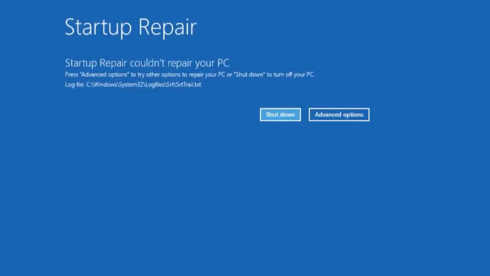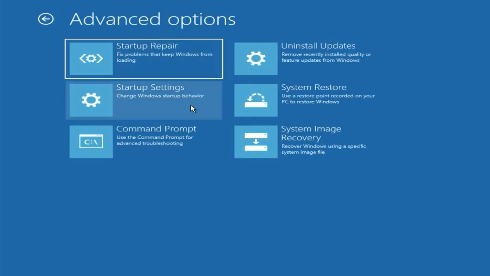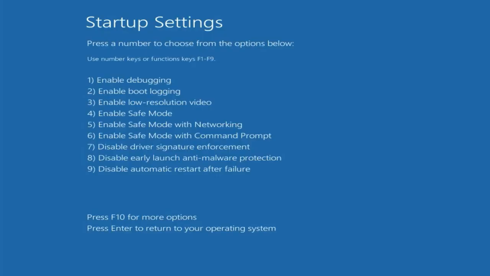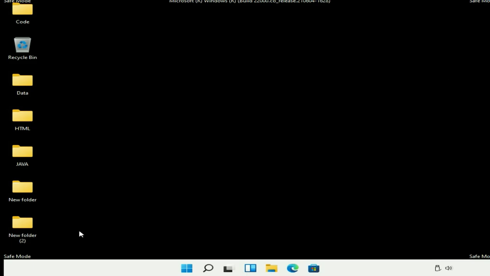Now let's move on to another possible cause. If you started experiencing blue screen errors after installing new software or a game, we can try starting Windows in safe mode and uninstalling the problematic software. First, open the Advanced Options menu, click on Troubleshoot, then click on Advanced Options. Next, select Startup Settings and click Restart. Your computer will restart and display a list of startup options. Select the option to start Windows in safe mode. Once Windows starts, you'll see safe mode written in all four corners of the screen. Now, we can uninstall the software or game that may be causing the blue screen error.